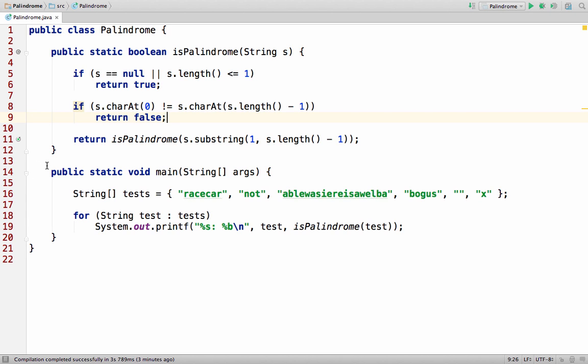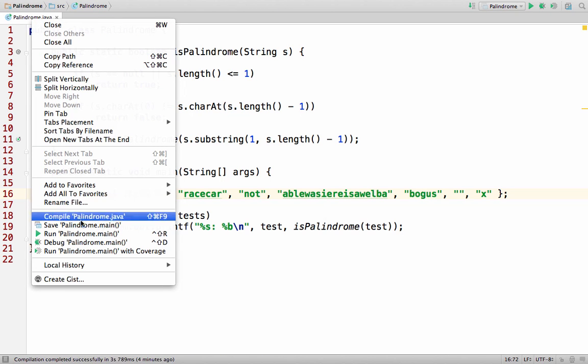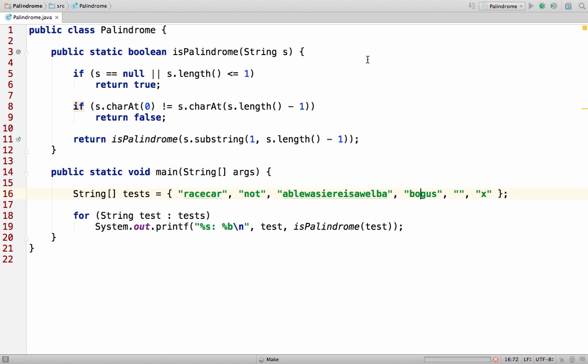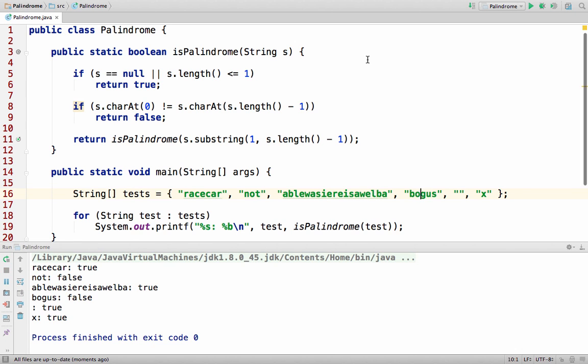In the main method, all we do is just test specific strings. Some of them we know are palindromes, like "Abel's", "was I, I saw, Elba." It may remind you of Napoleon Bonaparte. And others we know, like "Bogus", that they are not palindromes. So if we run this, you should just verify that the method we have written here works, because it gives the correct result on this input.